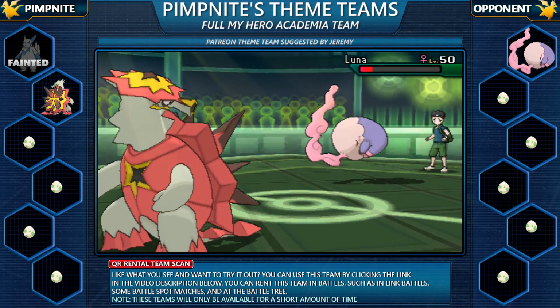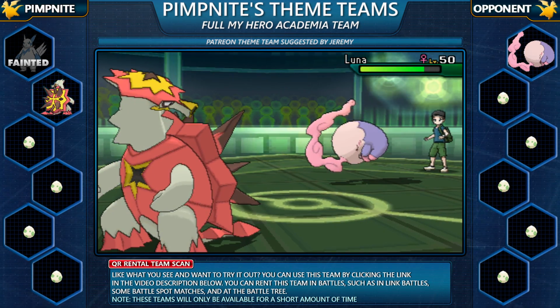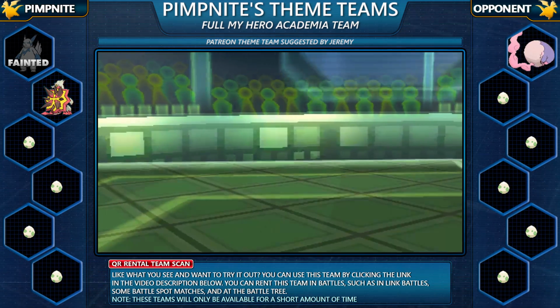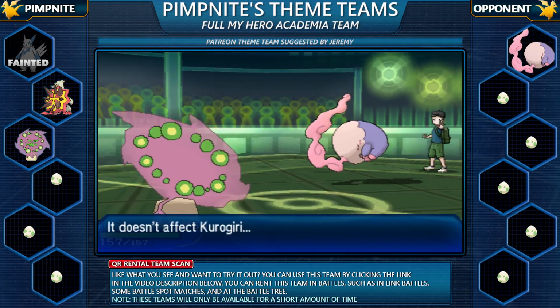And yeah, I'm a little bit salty after that. So this was, as I said, my mixed Turtonator with Explosion and Shell Trap. I thought those moves would work really nicely on it. It's actually got some nice physical moves. Anyway, I can't do anything to that at all. It's bulky as hell. I should have just probably taken it out. I had Dragon Claw. I probably should have done that, so that was unfortunate.